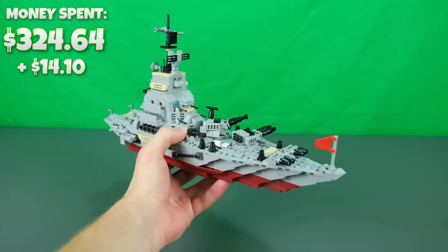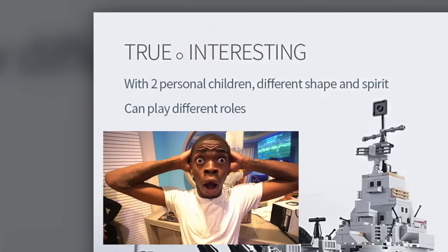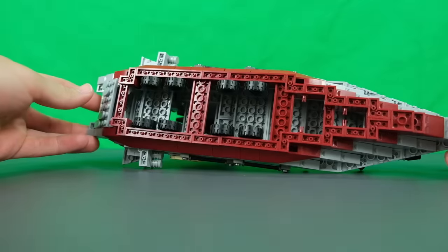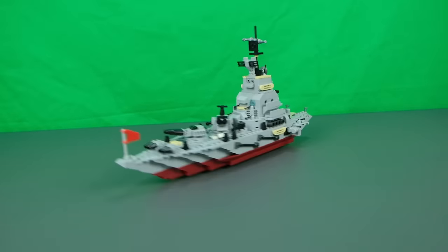While we have the water ready, I also got this warship. It has movable turrets, and the listing actually says the set comes with two personal children — I really hope they meant the minifigs. Let's see if it floats. Not great at all. Actually, this warship comes with wheels instead and it's meant to be used on the ground. So I'd say it gets the pass and it's popping.